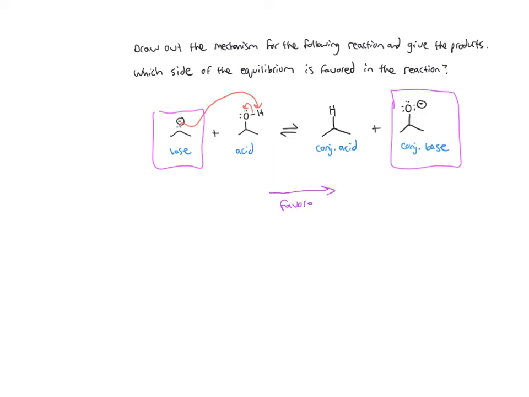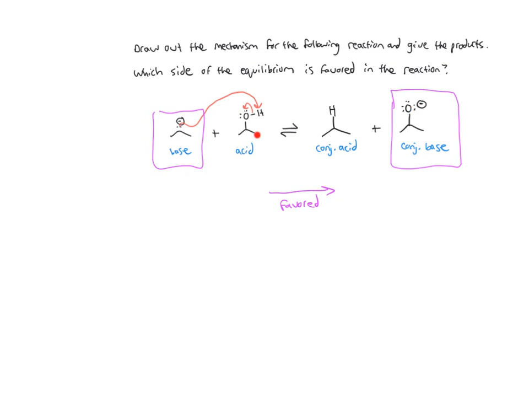So the products, the way that we're running this reaction, the products are favored. And then again, we did that because we compared the base and conjugate base because we weren't comparing strictly two different acids. We weren't given two different acids and just asked about it. We were given an equation that we had to write out the products for and then decide what side the equilibrium was on. So we had to decide what side was more stable for it. And the right-hand side is more stable because we have the negative charge on the more electronegative atom. And so that one's favored.